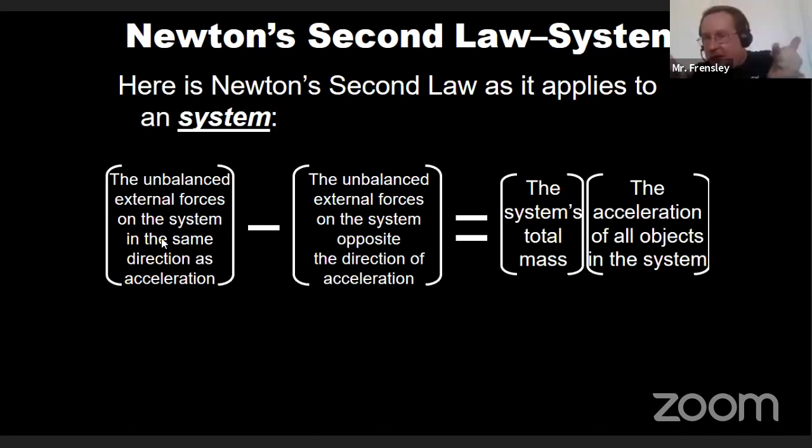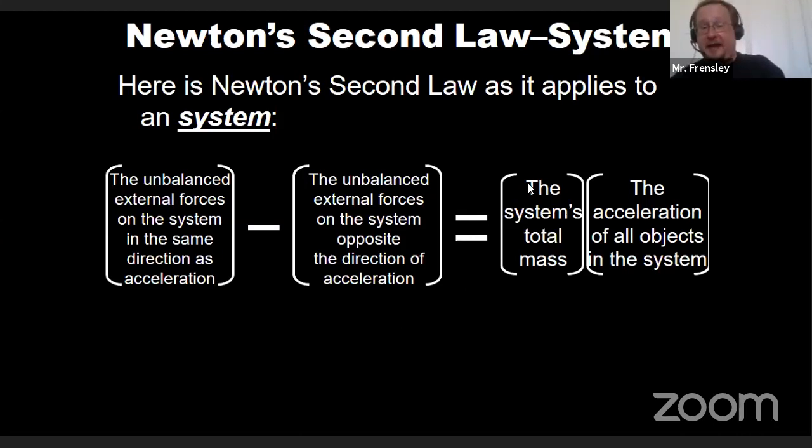If the agent and the object are both in your system, that's an internal force, and internal forces cannot affect the acceleration of your system. So if the agent and the object are both within your system, then that is an action-reaction pair: agent pushes object, object pushes agent with equal and opposite force, and that cannot in the net affect your acceleration. But external forces are where the agent is not part of your system, right? So if the agent is outside your system, then the force is external. If that force helps acceleration, we're going to count it as positive. If that force is against acceleration, we're going to count it as negative.